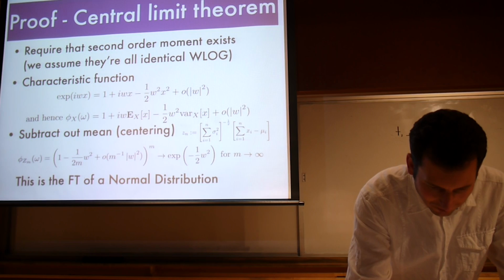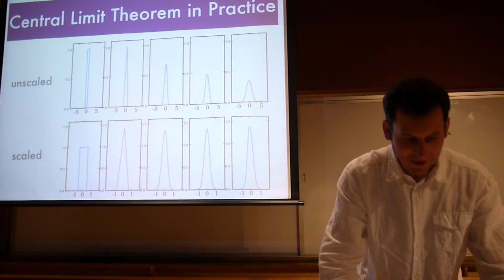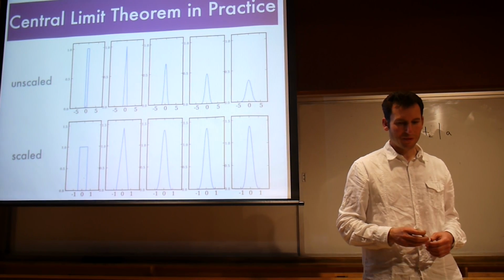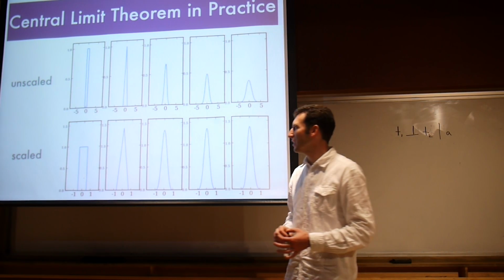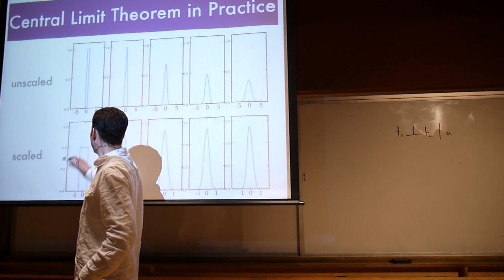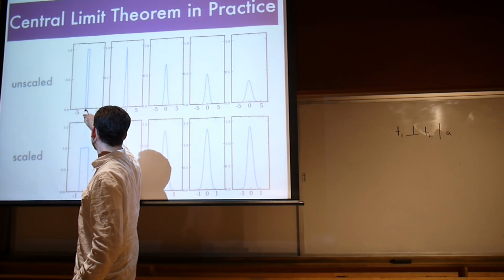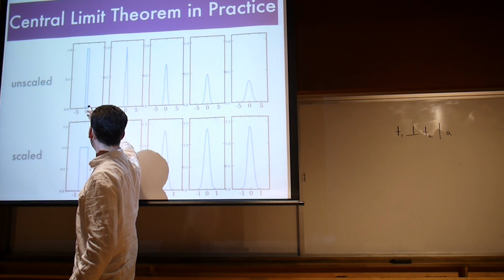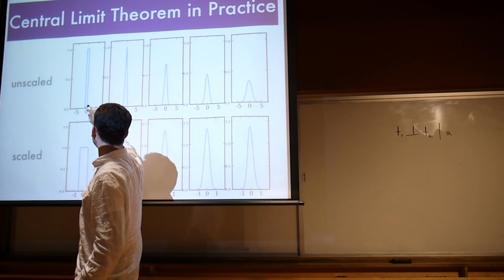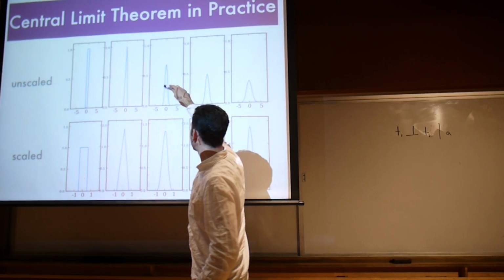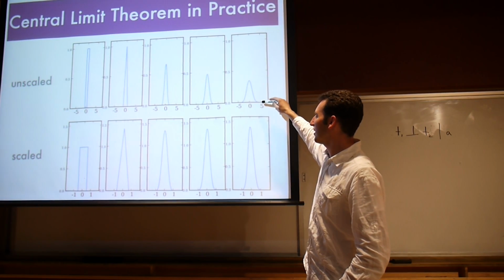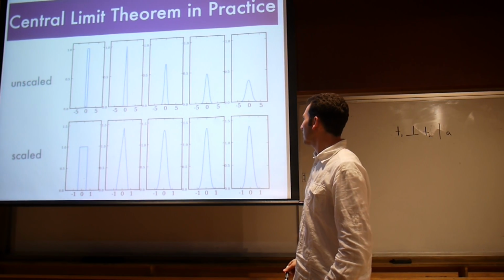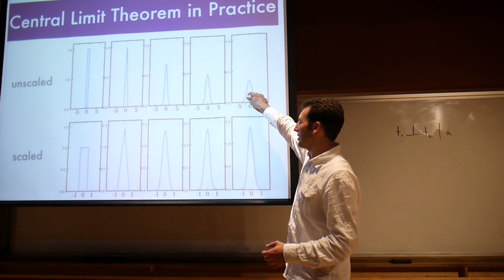Now, this is all very nice in theory. Let's have a quick look at what happens in practice. So here's the central limit theorem. What I've done is I've taken a uniformly distributed random variable between minus 1 and 1, and I convolve it with itself. So we get the hat function. Here it's a piecewise quadratic, piecewise cubic, piecewise quartic. And, well, it doesn't look like much. It just decays more and gets smeared out.